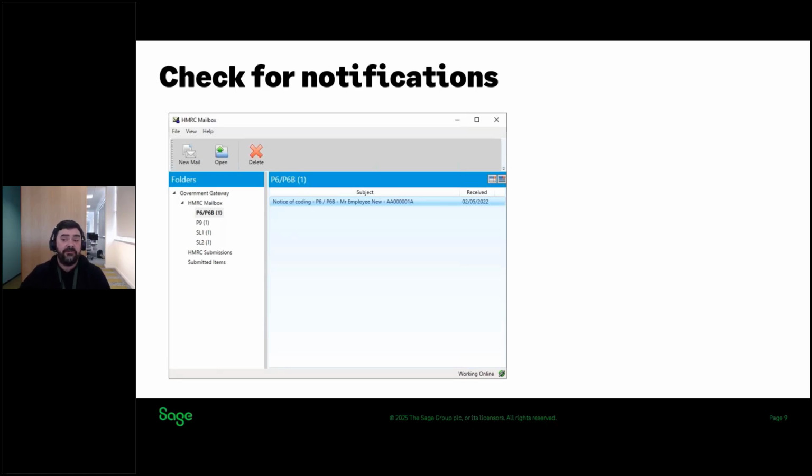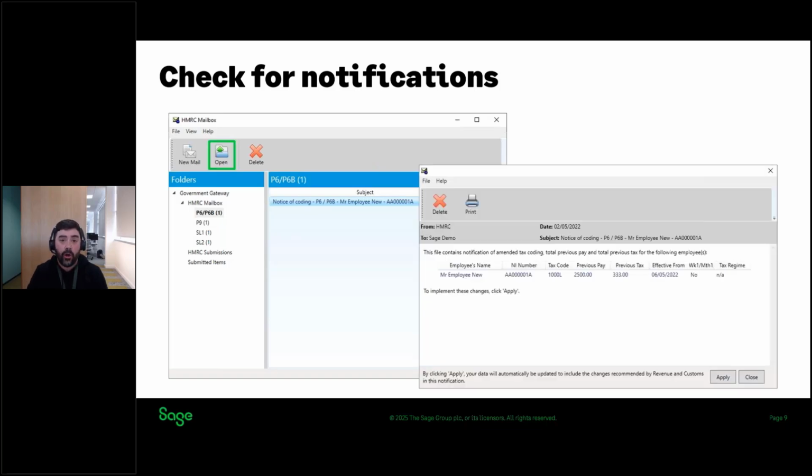Once you've retrieved your new mail, you can select the notices you want to view and click the open button, and that will then display the details, which you can print out if needed, and then you would simply click apply to go ahead and apply those changes. So simple as that. Avoids duplication of effort, don't have to log into the gateway separately, and you wouldn't need to manually enter any of those changes.